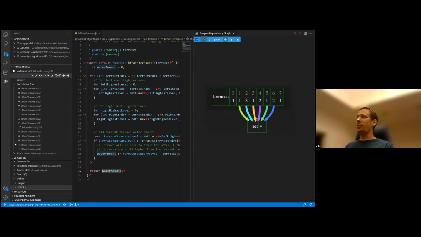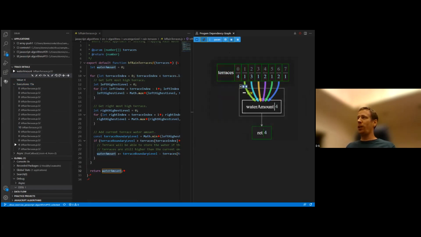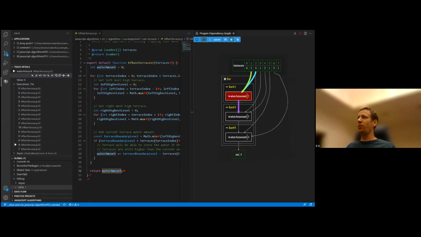All right. So this time the inputs are these. And as you can see right away, this guy again didn't contribute anything because that's the wall. It cannot contribute to that. And this guy also did not contribute. And then if we open it up again, step by step, open one level and then open this up, you can see that iteration number 1 contributed, and iteration number 3 contributed, and iteration number 5 contributed. And then you can also see that, for example, iteration number 5 contributed because of the right-hand side.